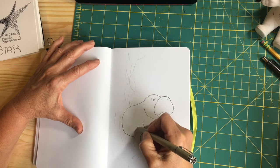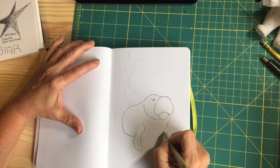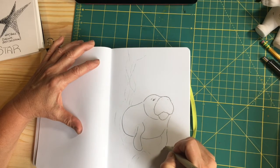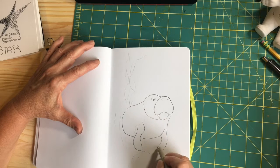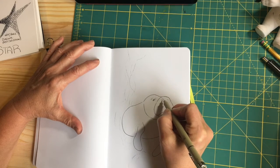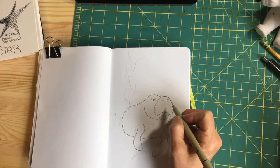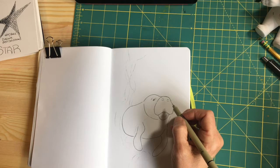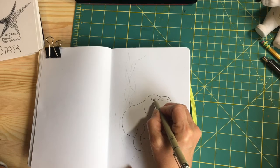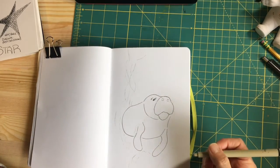They've been on the endangered list since 1967, and they have been just recently moved from endangered, at least the West Indies. This is the Florida, or where I've seen them is in Florida. I've seen them in an aquarium. Mote Marine has a tank. I think one of the parks, Busch Gardens or something, I forget which, has a manatee pool. I've been able to see a lot of them floating along on the top, and then some down below. Aquariums now have otters, and you can view otters and sea lions and things like that.